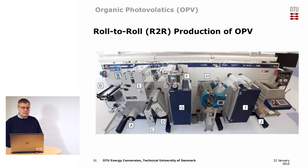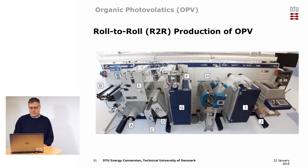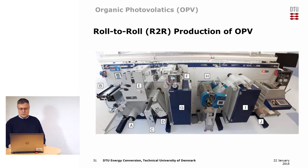Roll-to-roll production of organic solar cells can be done on different types of machines, but in a fairly large scale, it's shown on a machine like this one here, where you have a complicated setup where the foil starts in one end of the machine at the unwinder station and then goes through various stations through the machine. For instance, we have different printing or coating stations, like the flexo printing station here. We have a slot die coating station there, and then we have ovens to dry out the ink while it rolls through the machine. We have a rotary screen printing station there, and finally the foil ends up on the rewinder station over here. So we have many different printing and coating technologies that we can apply in such a large-scale machine.